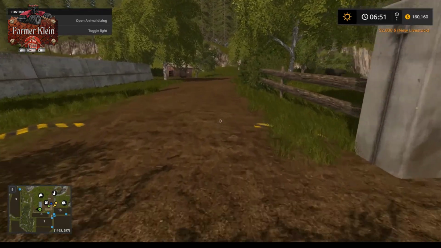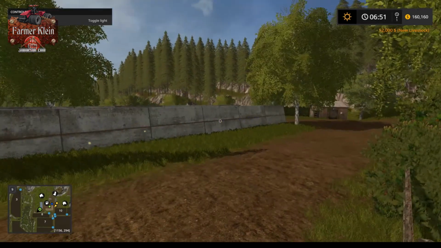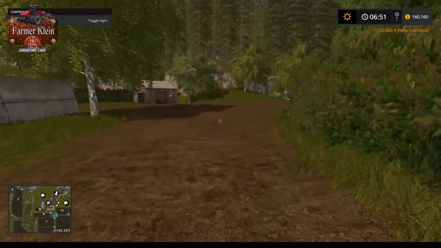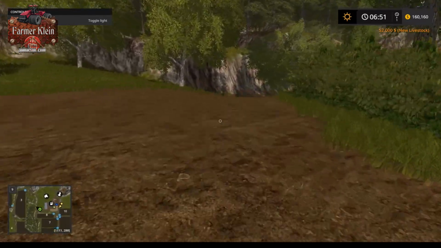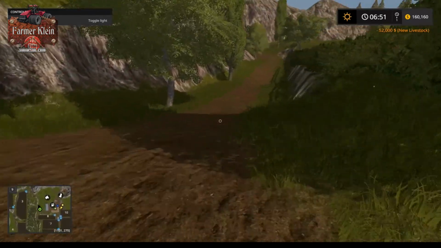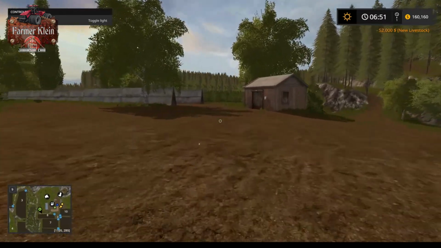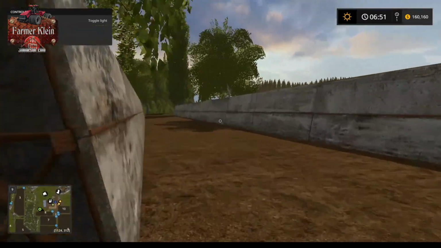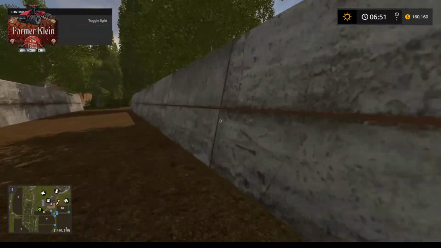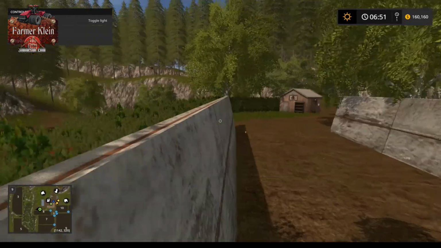Alright, so we've got our cows in here. It looks like we've got a fairly large cow pasture. So the map is set up pretty good to support a fair number of cows from the get-go. Not really sure where that goes, so we won't go there yet. So here we have a silage bunker for our cattle area. And let's get back up here.